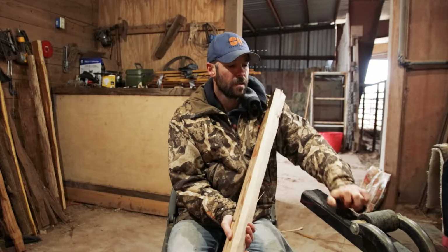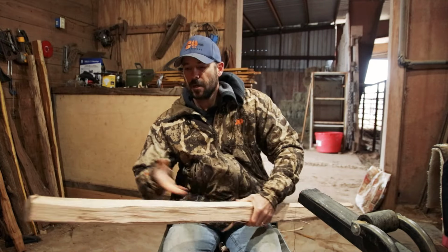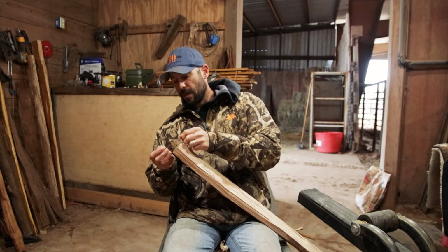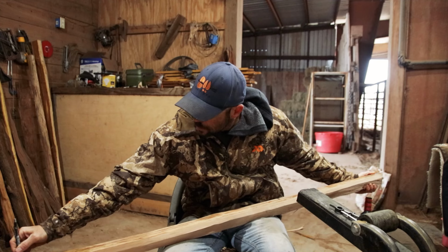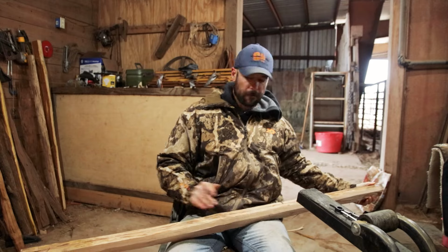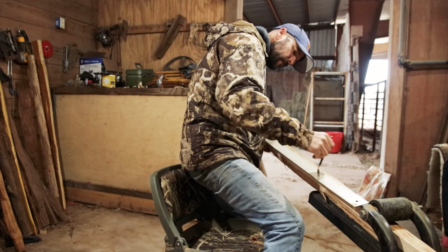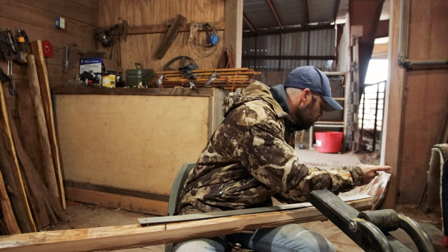All right, so this is a pretty straight stave, really straight actually. And so I'm just gonna lay this thing out on a string line. You could do this with a chalk line, but I don't have one. So I'm just gonna use some leftover bowstring material and put it on there and make some marks. Chalk line would be really the best way to do this. You just put it on there and pop a line.